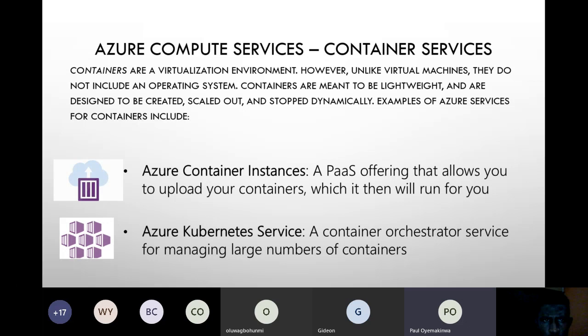Okay, and Azure has this kind of service. We have this kind of service on Azure. There's something called an Azure Container Instance. Okay, now what does an Azure Container Instance do? I believe most of us are familiar with GitHub, for instance. Let me explain the same way GitHub works. Now, as a developer, you write your code.